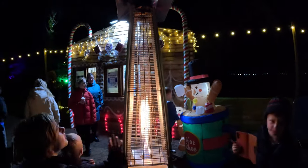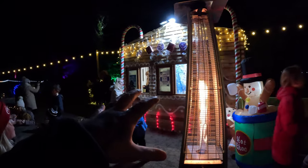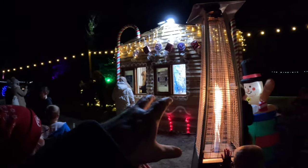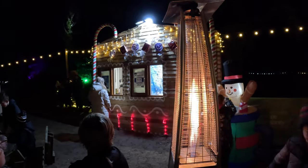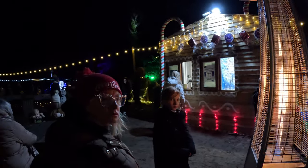So you've got cash only, unfortunately, in this little outlet right here where you get hot chocolate and things. Oh, I think actually this is where you book to see Santa. You can book to see Santa, which I think is £5, and you can get a selection like hot chocolate and things like that. Unfortunately, they only take cash, which I don't think we've got any, have we?